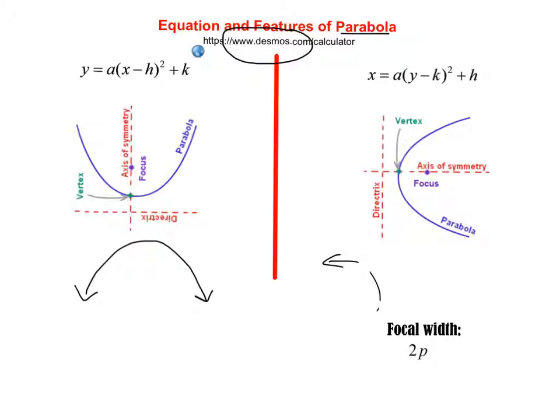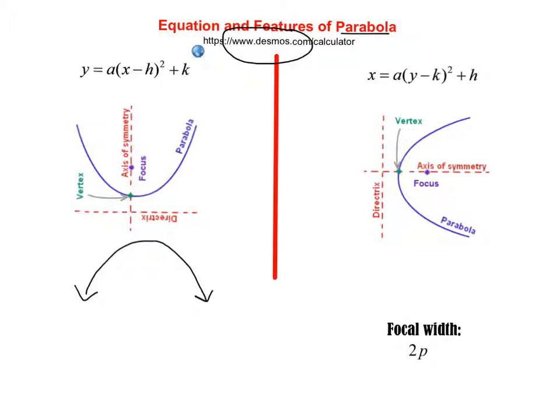Let's look at some of these features again. You can see the directrix is that fixed line over here and over here, and then the focus is here. The axis of symmetry, that's from chapter 7. Remember that parabolas are always symmetric. The vertex and the axis of symmetry, those two things you've heard of before, everything is the same as in chapter 7. So we're just learning about this new focus and directrix, and we didn't do this in chapter 7 either, where it was an x equals. We only did these y equals graphs.